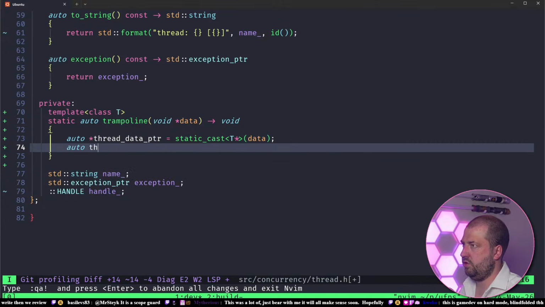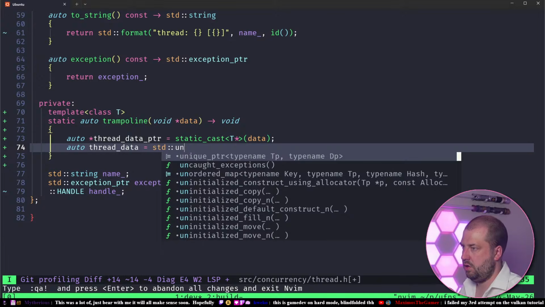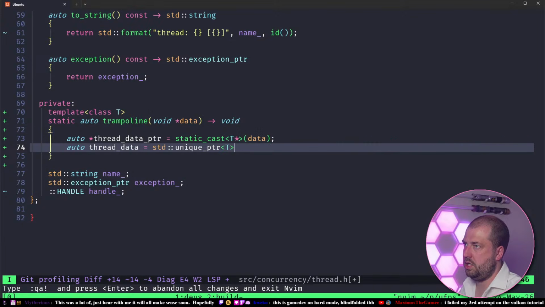And then auto thread data equals std unique pointer T thread data pointer, right? That's what we're going to end up doing.